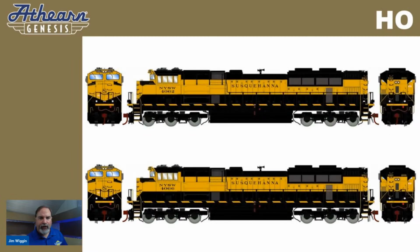One that we had many requests for was the Susquehanna, or simply known as the Susie Q. In late 2020, a group of four former Norfolk Southern SD70M-2 locomotives arrived on the property of New York, Susquehanna, and Western Railway. The units were initially pressed into service wearing the standard black Norfolk Southern paint with a small patch on the cab. However, in 2023, the units were painted in the Susquehanna's attractive yellow and black livery. These were based on the same scheme that had been applied to previous B40-8s.